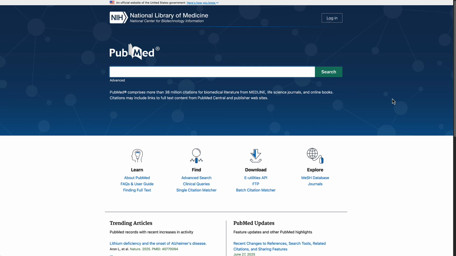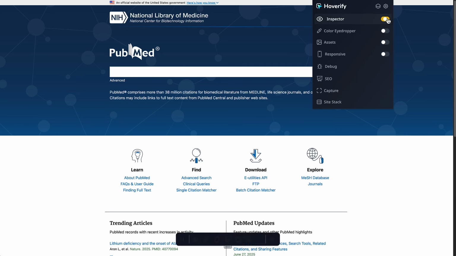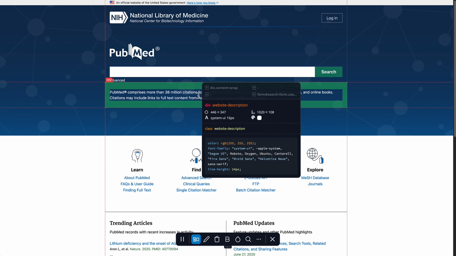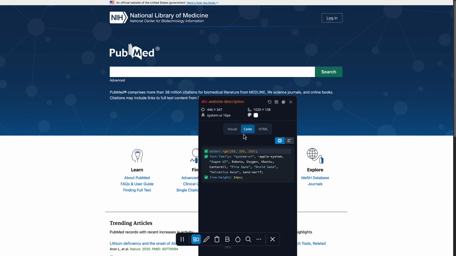This is the National Institute of Health, Library of Medicine, a big government resource website, and they are using System UI with a similar system font stack. Apple System, Segoe UI, Roboto, Oxygen, Ubuntu, Cantarell, Fira Sans, Droid Sans, Helvetica Neue, and sans serif. You can see that there are big websites that are using it.